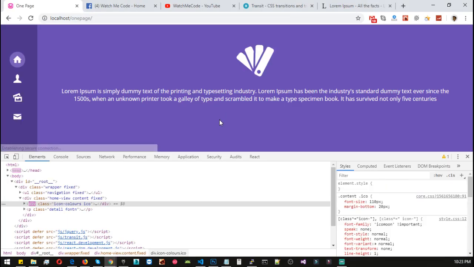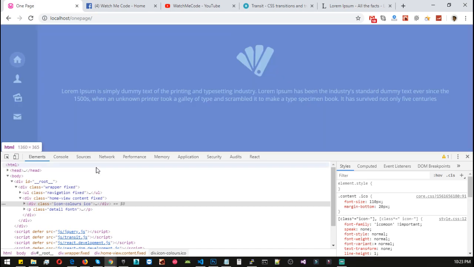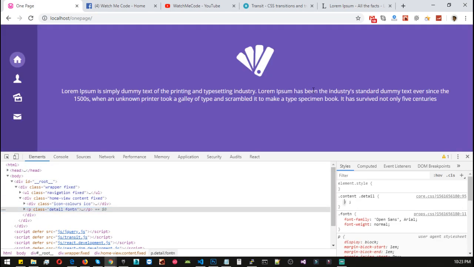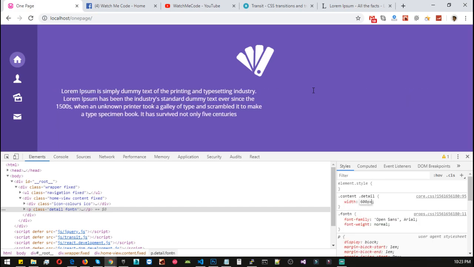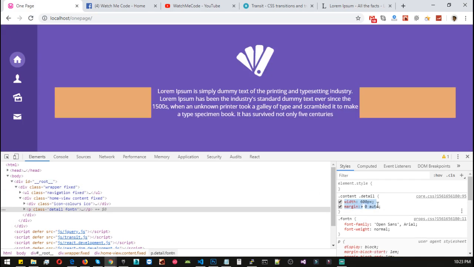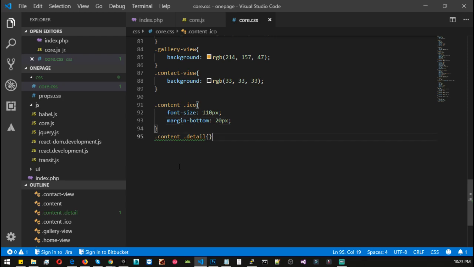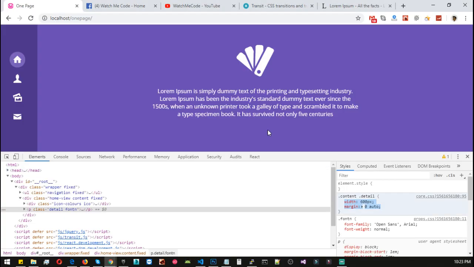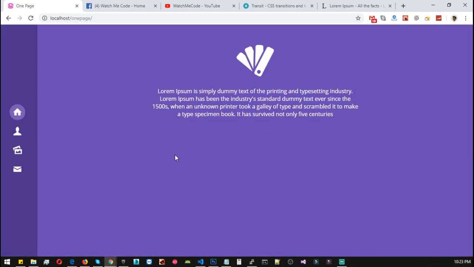Now we should select the detail and we should add a width of, let's say, 600 pixels, add a margin 0 auto, and we are good for now. Let's save it and reload. And now we have a nice content inside our home view.